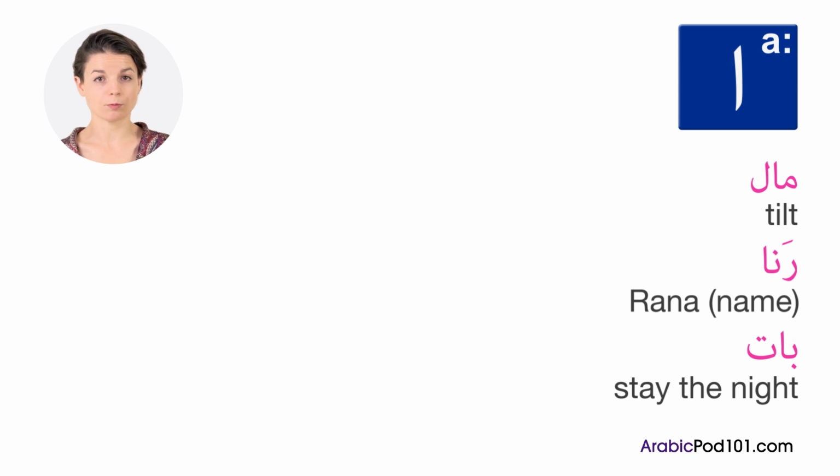Notice how your mouth opens wider and the pressure is closer to the back of your mouth and throat than compared to the previous A sound. The sound should be deep, and you should feel your vocal cords vibrating. It should also be pronounced longer than the previous A sound.